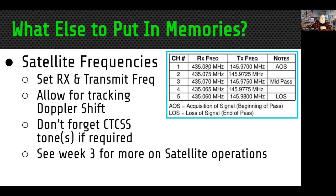Also, you can put the split in crossband on a dual band radio, so this channel 1 memory will receive on one frequency and transmit on the other. So if you're using a single radio that doesn't have full duplex, you can still operate the low Earth orbit satellites with that particular HT without having full duplex if you program it properly. So see week 3 for more information on satellite operations. And don't forget, some satellites do require CTCSS tones.